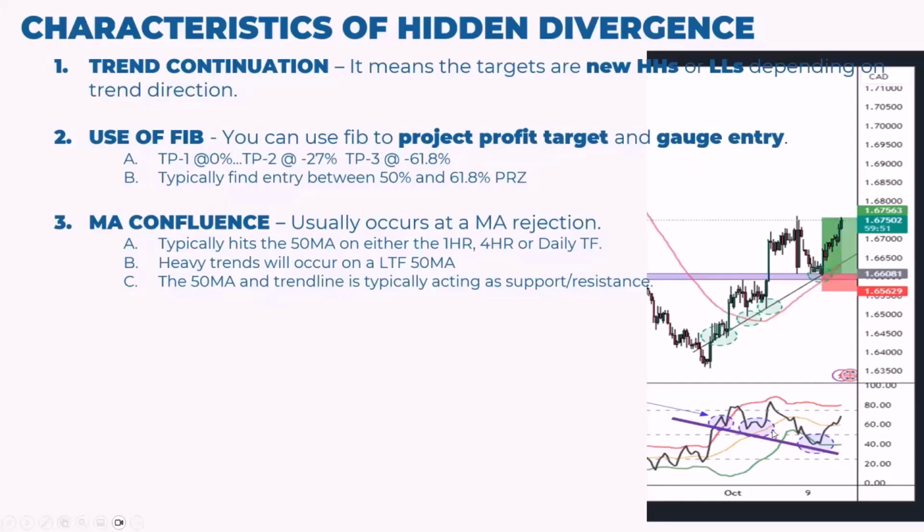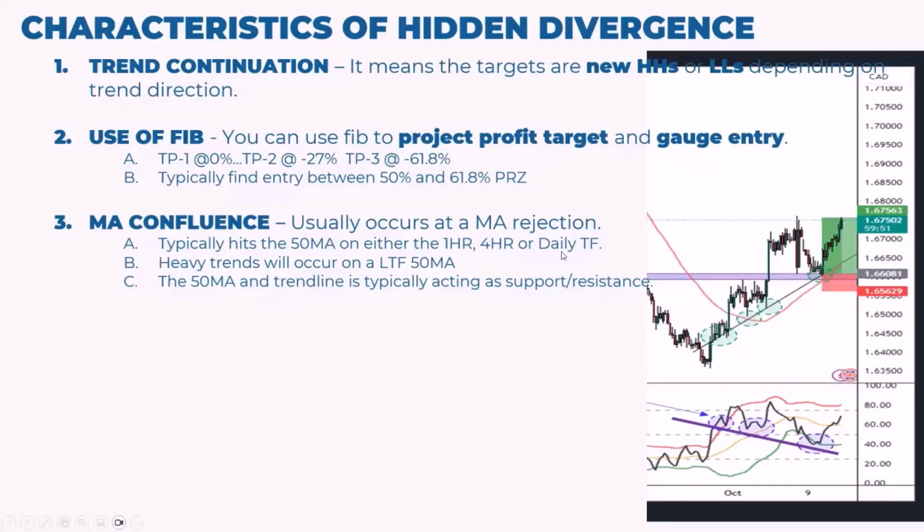And when you look at the TDI, on price action, the run is going up. On the TDI, those are running down. So this high is lower than this high. On price action, this high is higher than this high. So that's hidden divergence on the 50 MA at old resistance turned support on a trend line. That tells you that price is going to go up at least to an equal high and possibly higher.